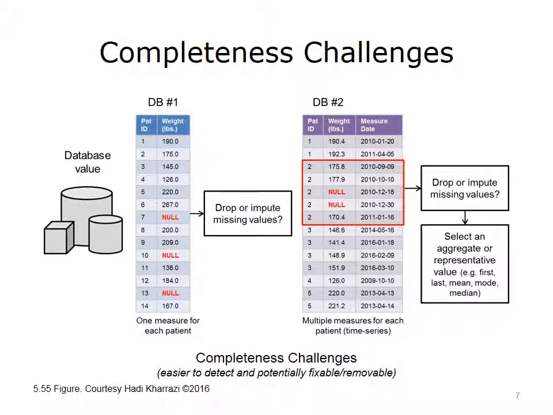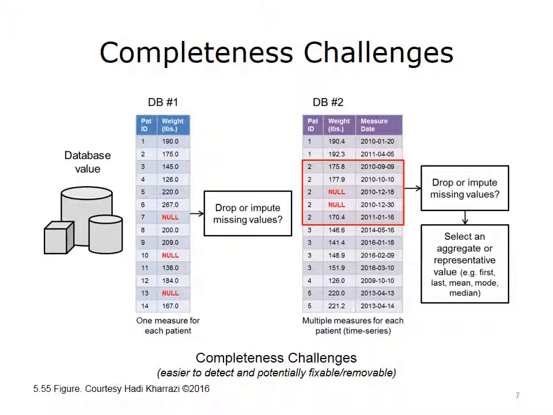This diagram shows the data completeness issues of a dataset. Note that there is no table with actual values, as completeness is measured based on the available data. Database 1 shows that a number of patients do not have a weight recorded at all, and the values are noted as nulls. A population health analyst may decide to drop patients with missing values or try to impute them, depending on the underlying data and statistical approach taken to analyze the population.